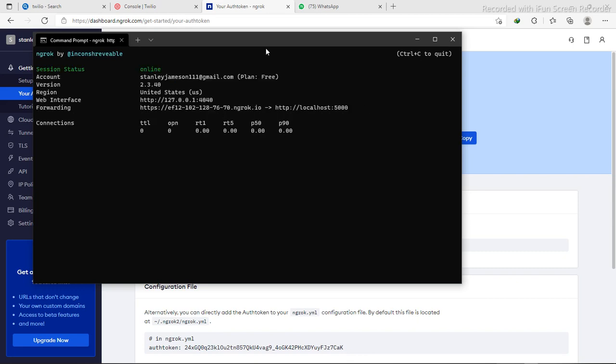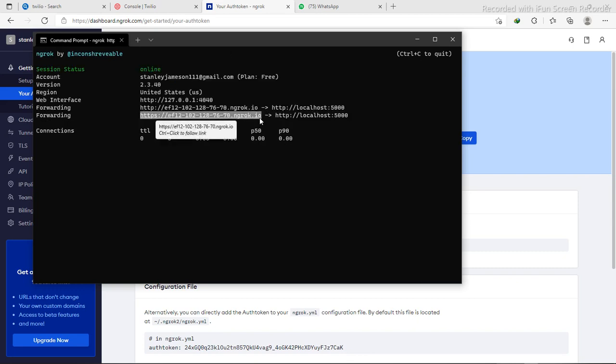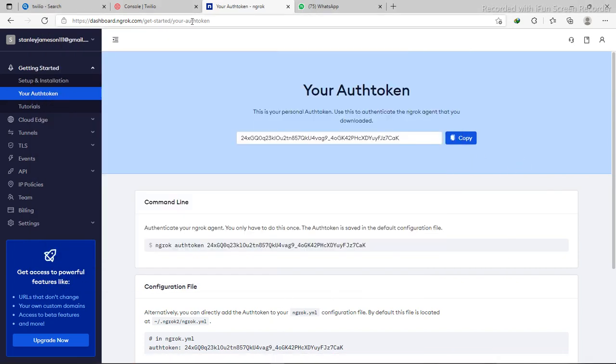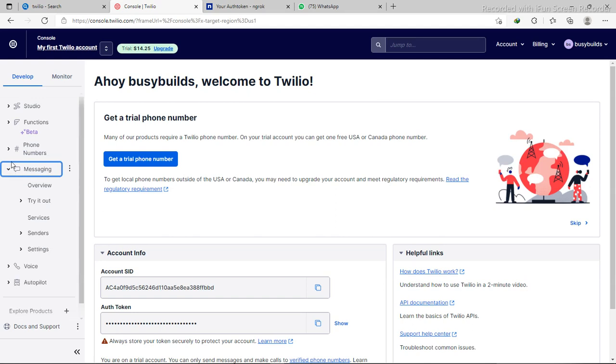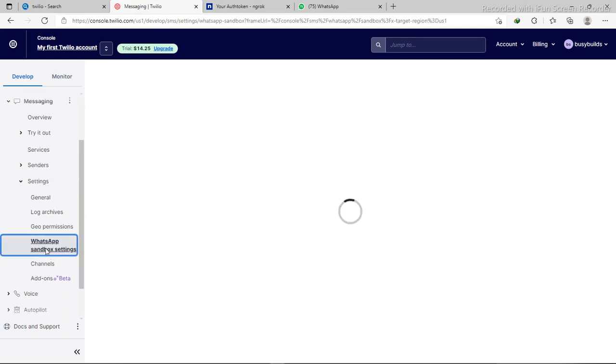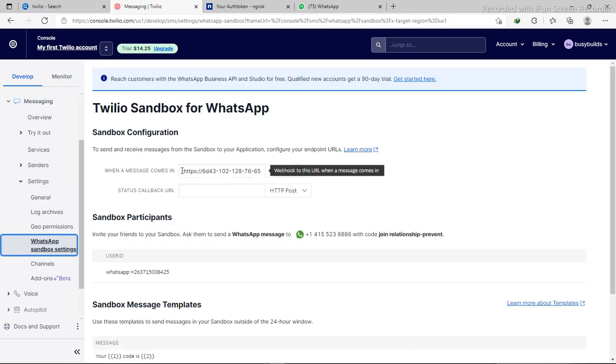So it will give us a new URL. So this is our new URL. Let's just copy it and then navigate to Twilio, messaging, settings, WhatsApp sandbox settings. And then replace this previously used URL.